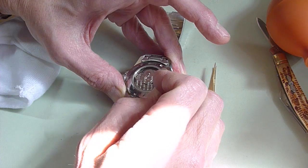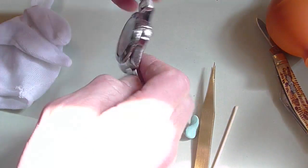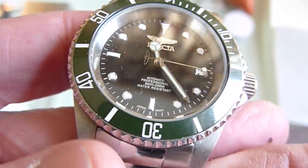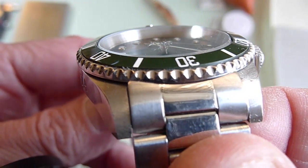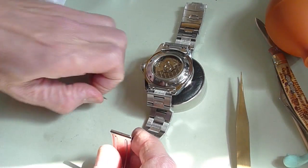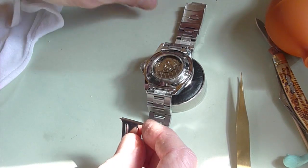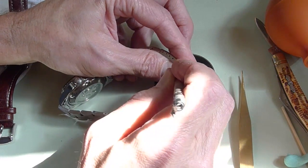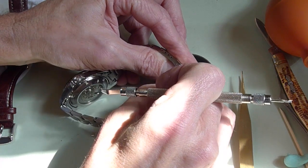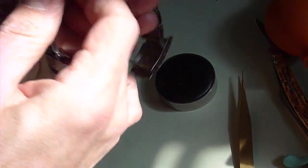I'll snug that down with a JAXA tool once I'm happy with the repair. Reattach the bracelet. And there we go, back on the wrist.